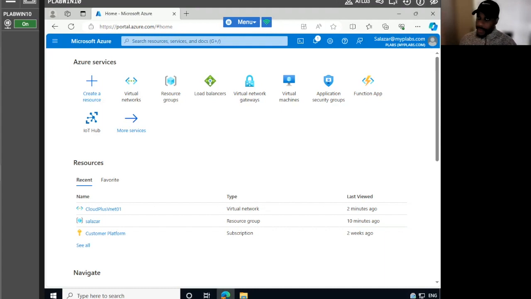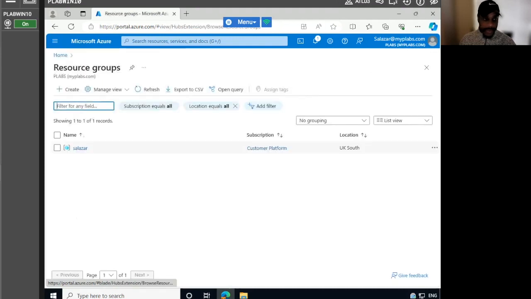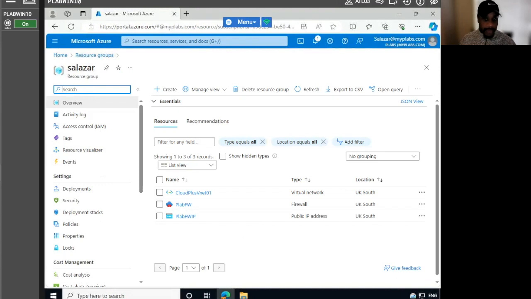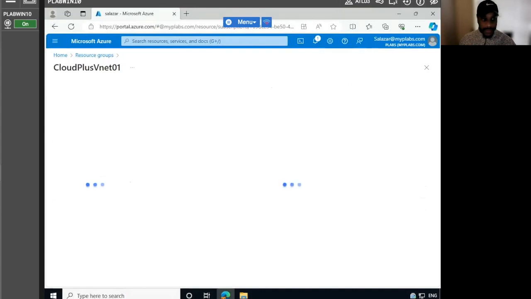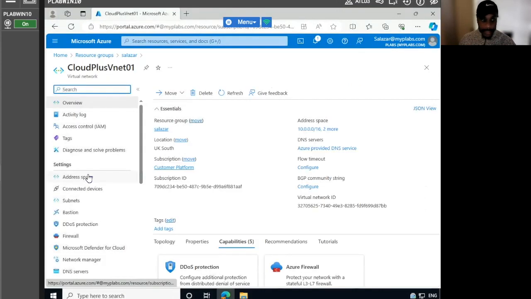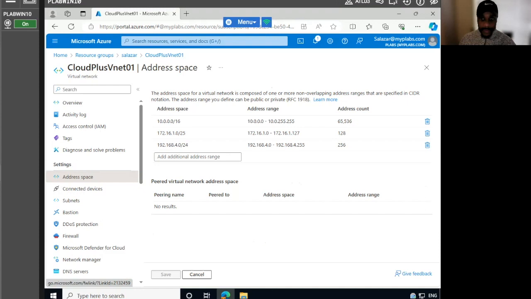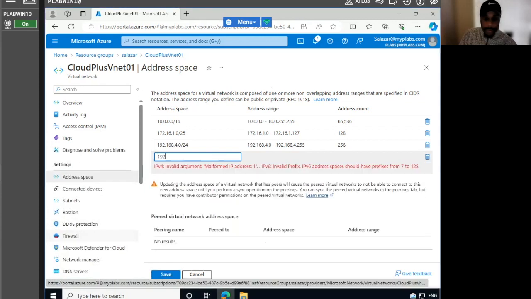So I'm just going to configure the virtual network, right, that I already have. Since it's already created, it just needs to be configured to ensure that it meets the requirements for connecting specific resources and devices, right? So let's take a look at our resource groups first to start with. I'm already going to choose a pre-populated one here. And naturally, I'm going to choose my virtual network. Click on it. And let's take a look at the address space, right? And let's see, put this one here. We're going to add a new one.